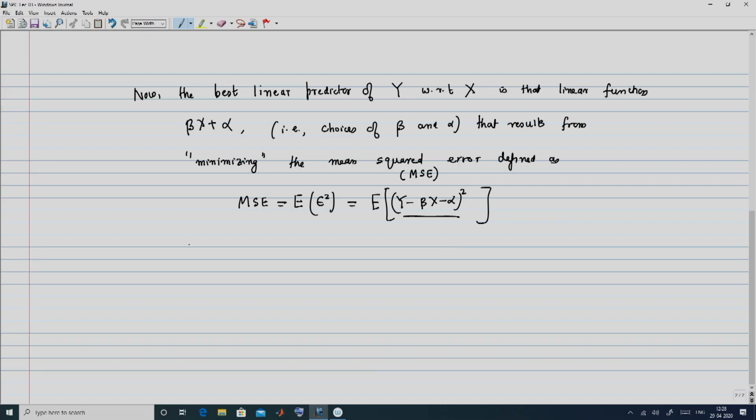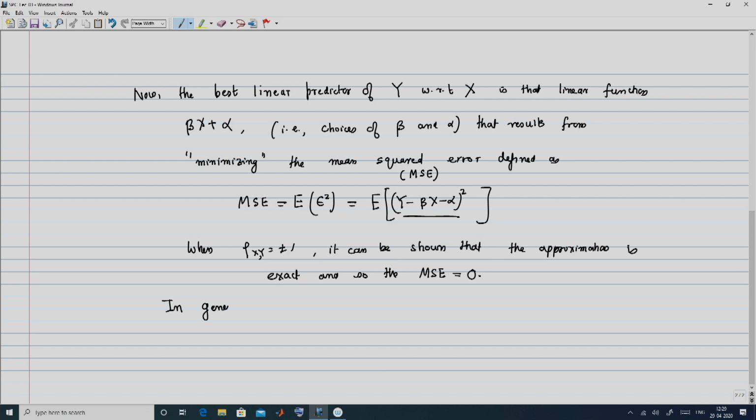Okay, so now I want to begin with the observation that when rho xy is equal to plus or minus 1, you can show that the approximation is exact. So the MSE, if it is an exact approximation, is obviously going to be equal to 0. However, we need to look at the general case.